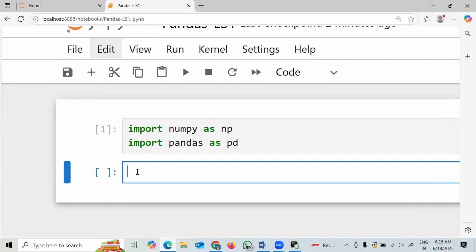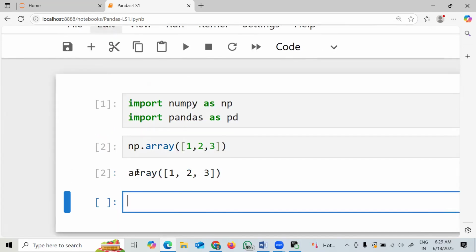So that is how I import libraries like NumPy. Now I am trying to write something. Let's see whether I can use NumPy and create an array. I've created an array, but let me give this to a variable X and check whether this works: 1, 2, 3.